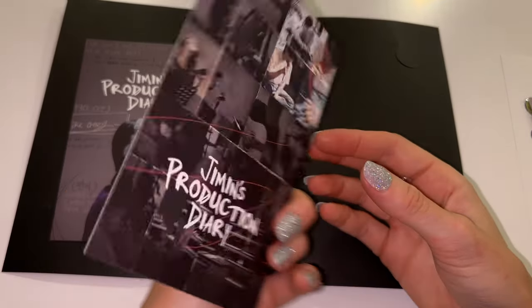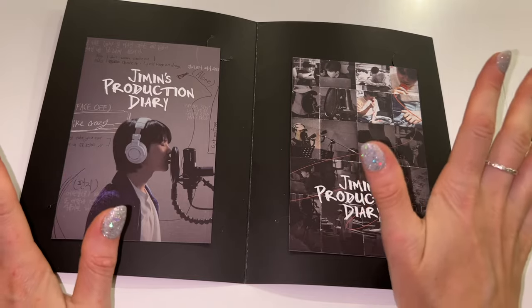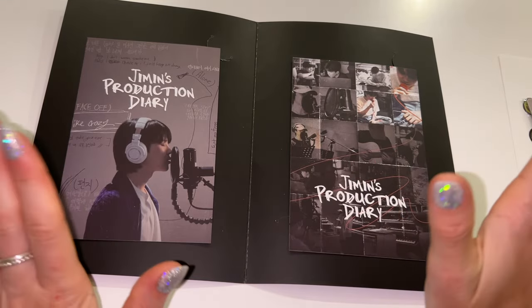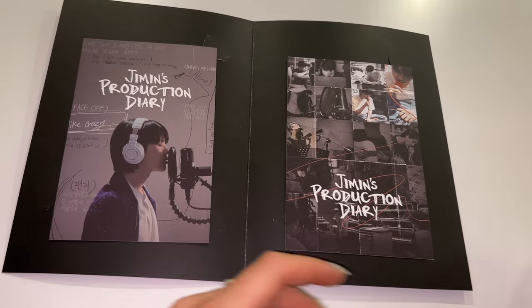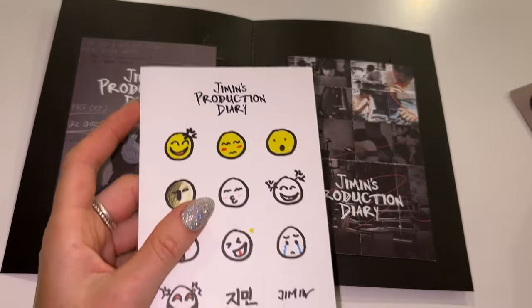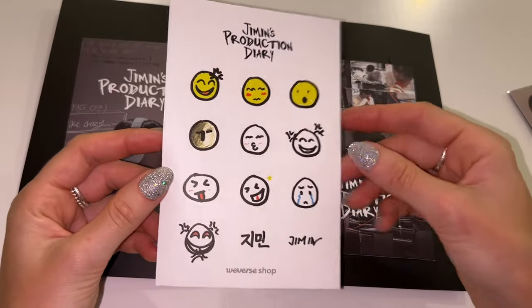Kind of like how I didn't order Jimin's vinyl, and I probably won't order Tae's either. I'll definitely get D-Day. Don't question D-Day. D-Day is still my favorite solo album that has come out. I'm trying to save a bit more money after Golden, so I didn't end up ordering Jimin's vinyl. And I saw that one of the PCs was very similar.